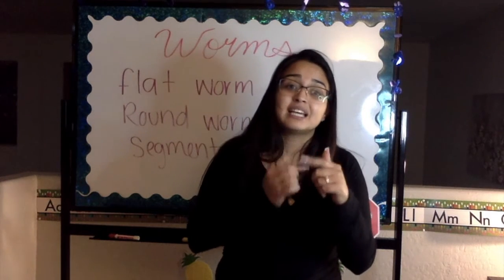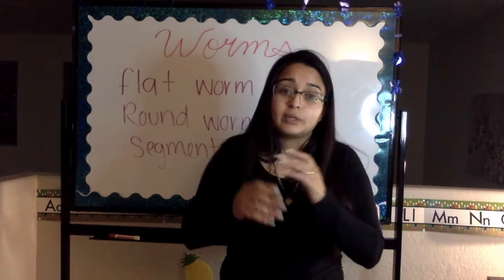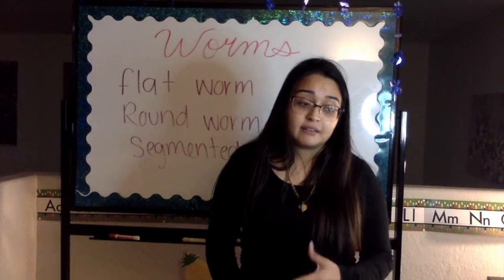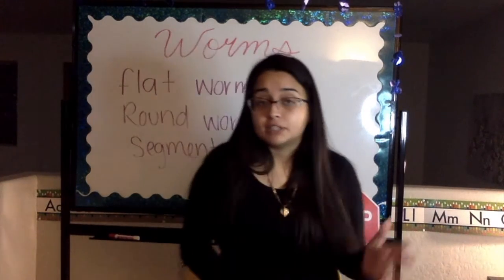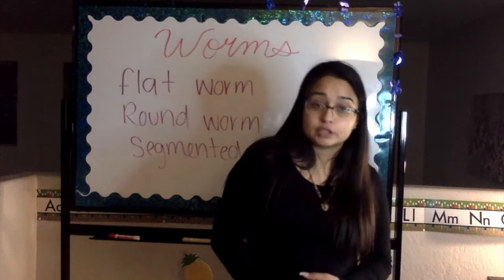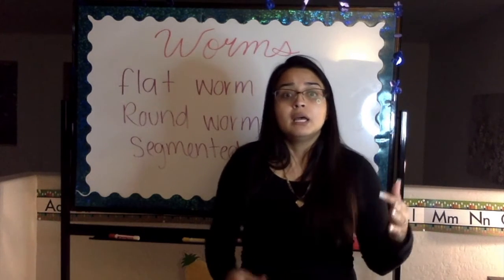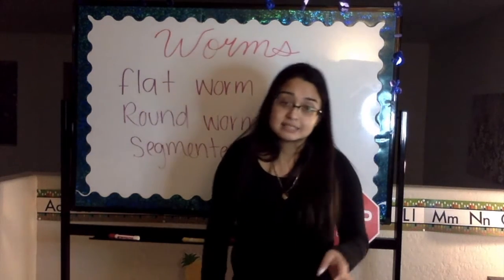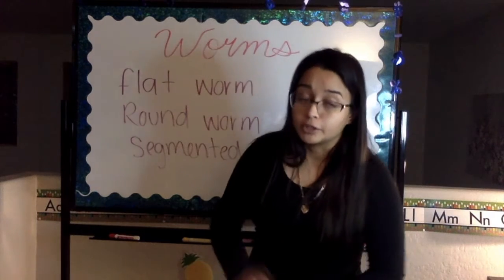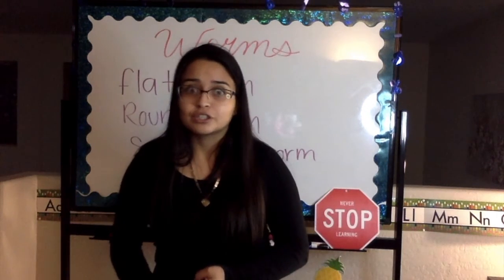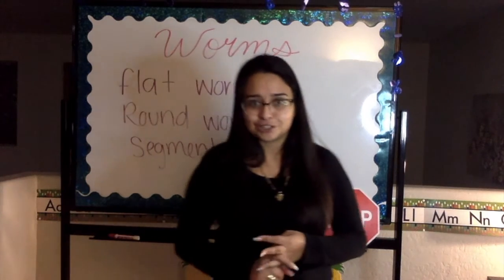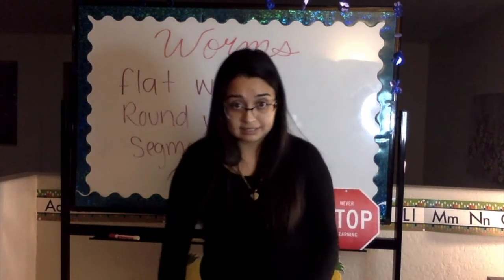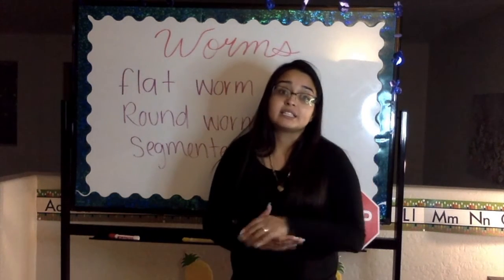Anyways, each segment actually has hair-like strands, which is what it moves with. Most segmented worms actually live in the soil. Some live in the ocean, and some actually live in fresh water as well. Like I mentioned before, a segmented worm is made up of numerous systems, like a respiratory system, a nervous system, a muscular system, meaning that it has different sets of muscles within itself. So that is why it is very complex.